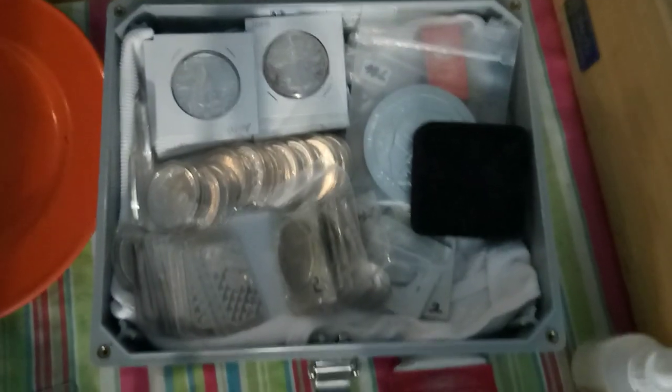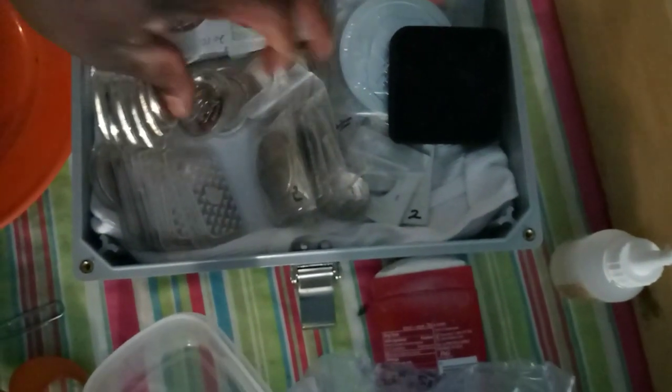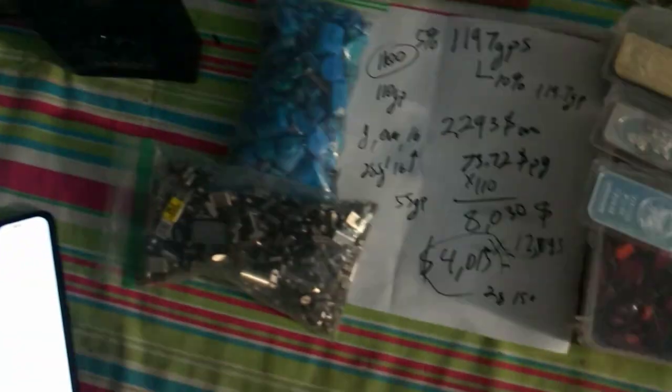Here is my silver hoard stash, okay? I have silver bars here. I have a lot of silver coins here that I've collected. I have a lot of silver eagles in there. I got some other silver stuff in there. So I wanted to make sure this video is cool for you guys.